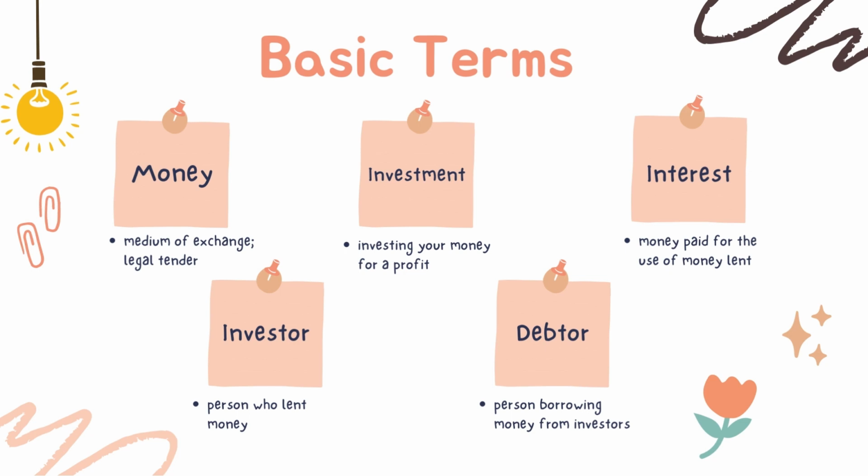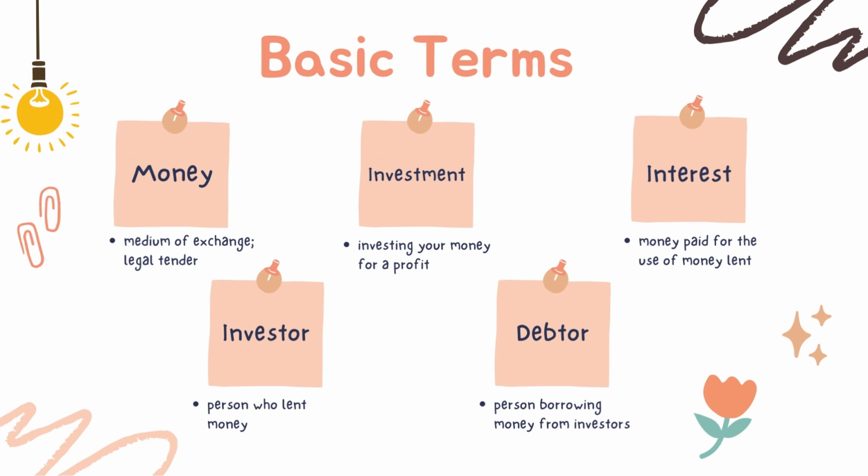Next is interest, which is the money paid for the use of money lent. We call it tubo. Meaning the capital money that you lent out, usually there is interest when you lend. So that is the difference between the money we will collect versus the original amount that was borrowed. That difference is what we call interest. So that is what we get in return for letting others use the money. Okay.